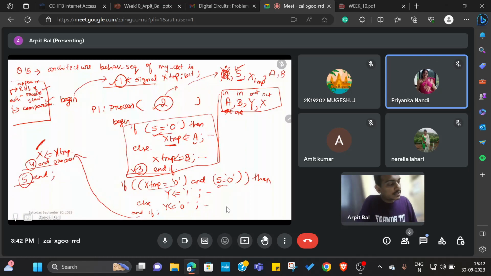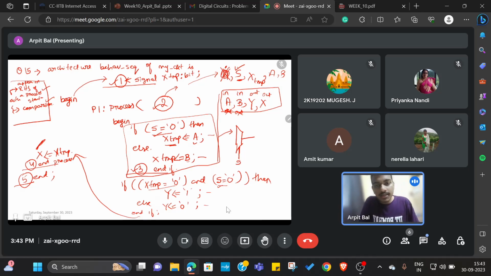It will synthesize into a 2 to 1 multiplexer with the selection as S. And what should be the output of this multiplexer?